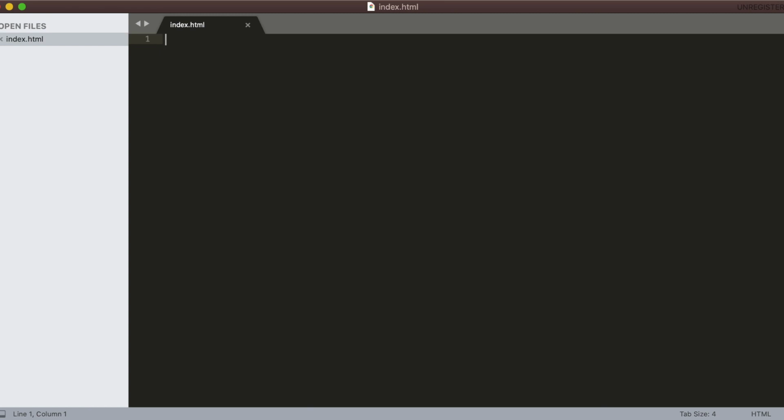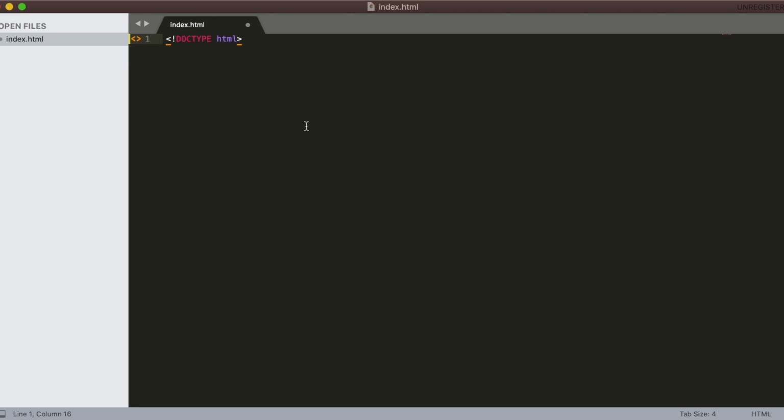And the way we do that is we start with an open caret, just like that, exclamation mark, and we're going to write DOCTYPE HTML, and then we're just going to close it. What this does, doctype HTML, is tell the browser that our current file is an HTML file.